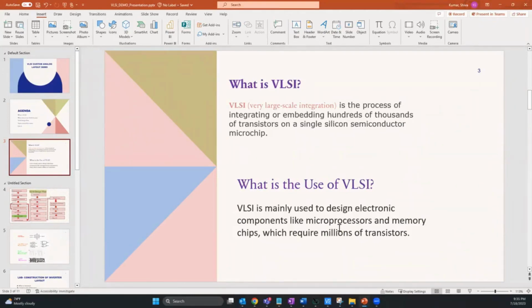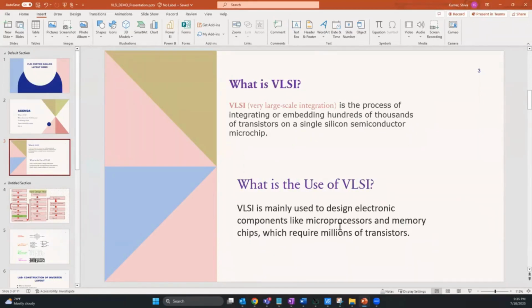What is the use of VLSI? In our daily life, we use VLSI applications everywhere. For example, sensors in modern cars. Before, we used to have big sensors. Nowadays it is a very small chip, which they put near the front bonnet of the car so that it can sense easily.